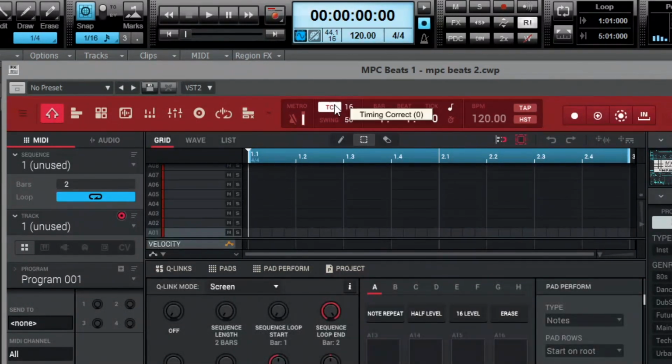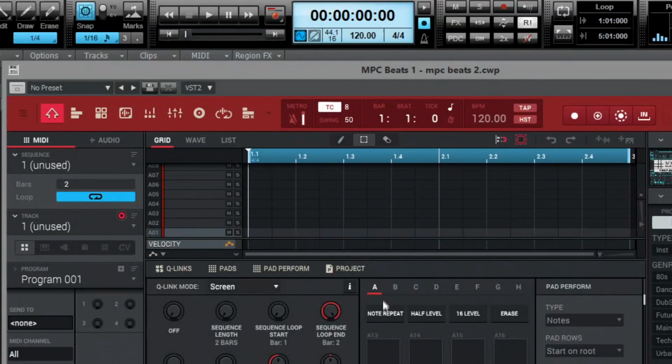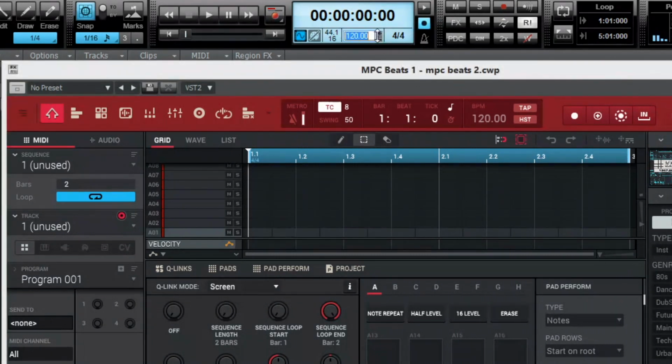So in here would be your timing. Let's say you wanted to do a 1/8 and you want to do a note repeat. You can actually do note repeats here in this section. There's your timer. There's your beats per minute, so you can change that. I'm going to find a sample that's like 70, I think. So I set that to 70 and also set 70 in here.